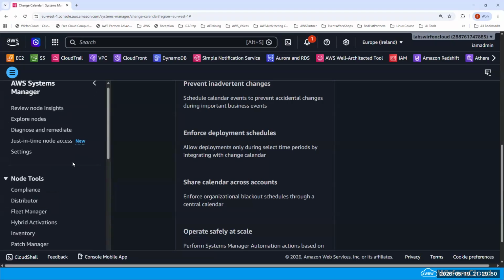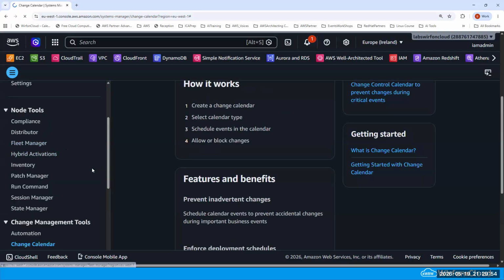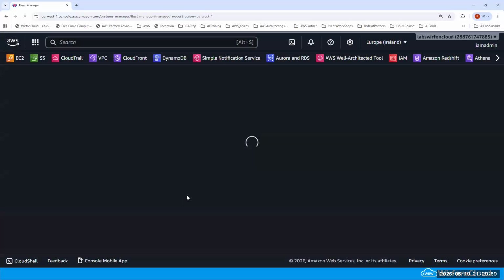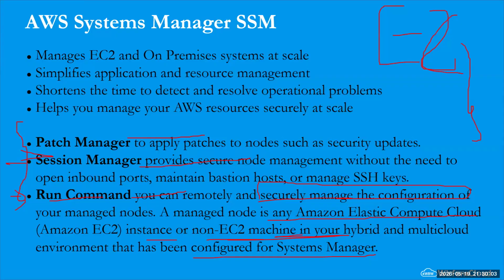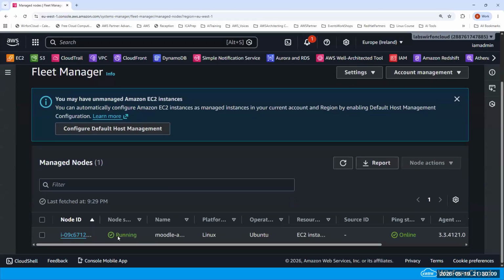I showed an instance I have that is configured to use Systems Manager. Once you have an instance configured to use Systems Manager, it is referred to as a managed node. So in Fleet Manager, managed nodes, I have an instance running that is configured to use Systems Manager. And as long as it's here, I can connect to it.